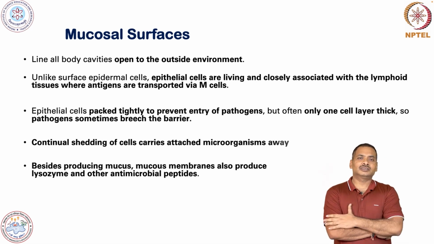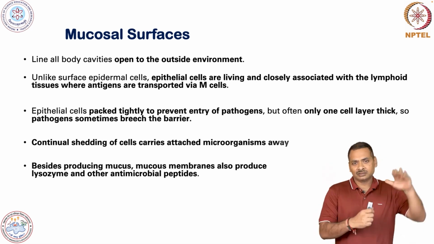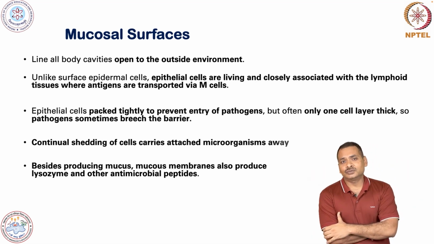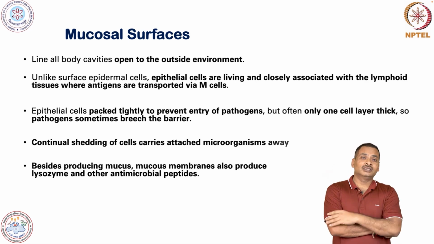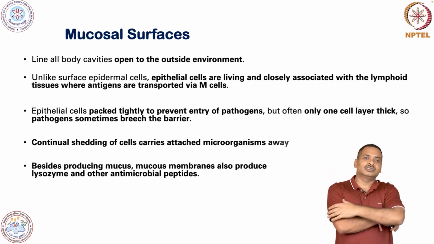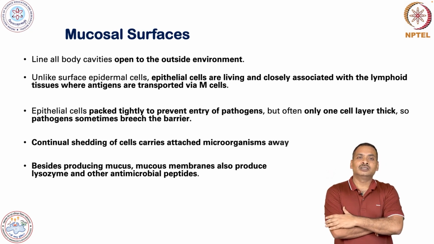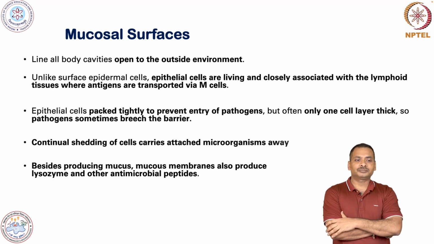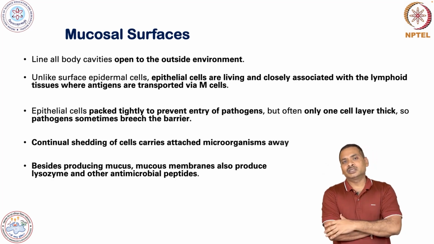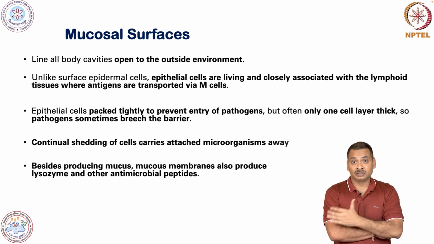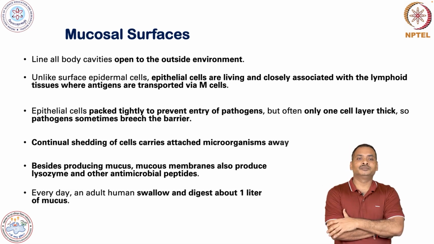Besides this, there is a layer of these cells. They basically produce a variety of antimicrobial enzymes, such as lysozyme, which is very well characterized, and there are some antimicrobial peptides. I will discuss in this session or maybe next session a few antimicrobial peptides and how they work. Okay. So all these things basically protect these mucosal surfaces from invasion of microbes or microbial pathogens.